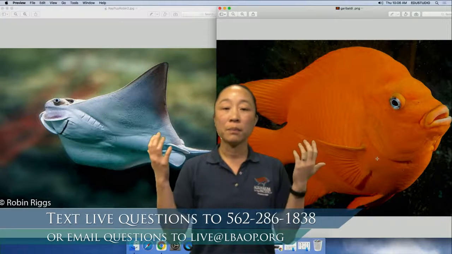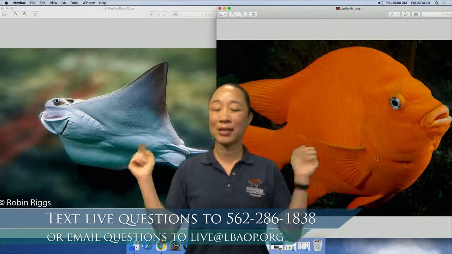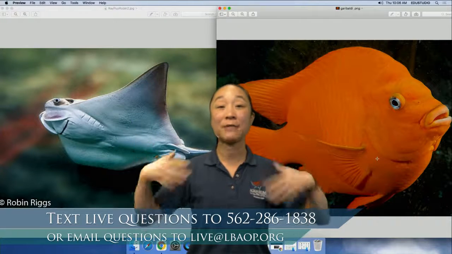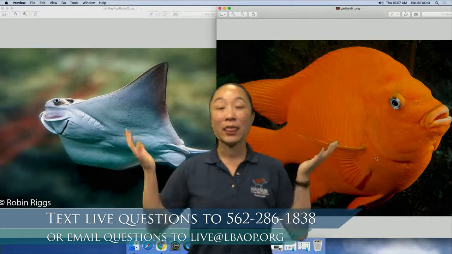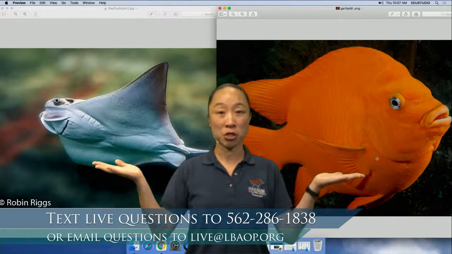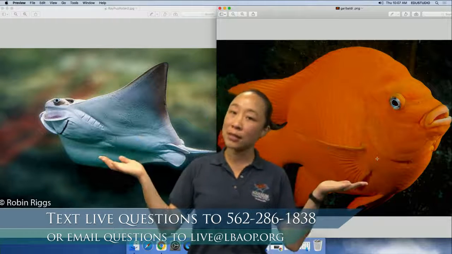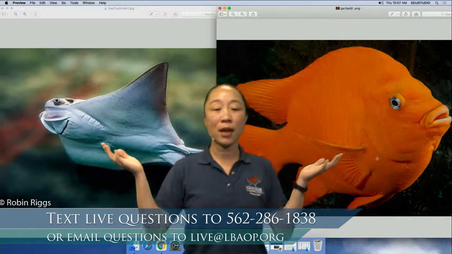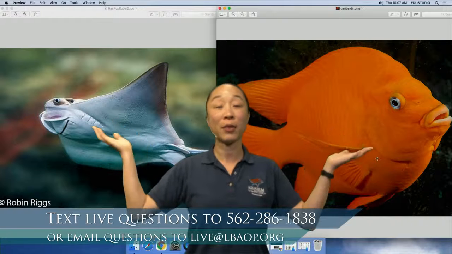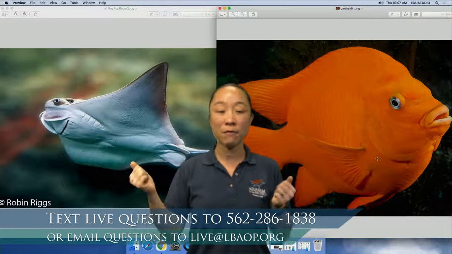Well, because they have these fins, and something that we can't see that's actually inside their body, they have a skeleton. They're actually fish. Both of these animals are fish. Okay, so that's really interesting. They both have skeletons. They both have fins. They both have gills, so they can both breathe underwater. This is what makes them fish.